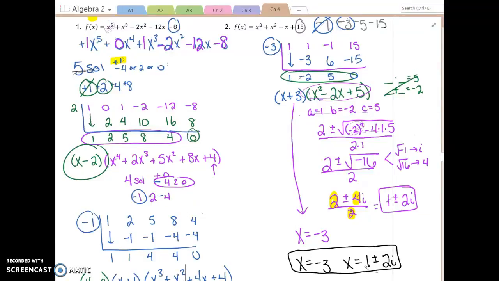I believe after you do synthetic division, you can factor just normally. Then there's one problem out of the book that I'd like you to try that is similar to example 2 that we just did together. So try those 2 problems, see how you do. We'll talk about it tomorrow, and we will have plenty of work time to practice this stuff tomorrow.